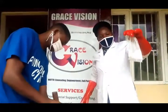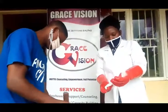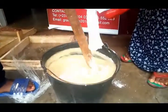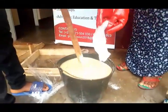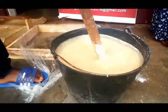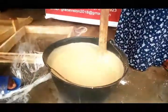Once it is well mixed, like I told you, this is soda ash. You may decide that you will take this soda ash and mix it in a little quantity of water and pour it here. Or if it is well ground like mine, you may just want to pour it directly into the mixture. So I have half a cup of soda ash to pour into the mixture, while he stirs. All the caustic and the soda ash that I've already put, everything blends inside well.